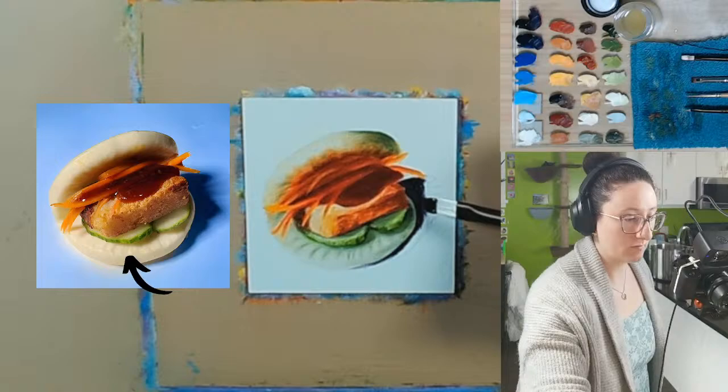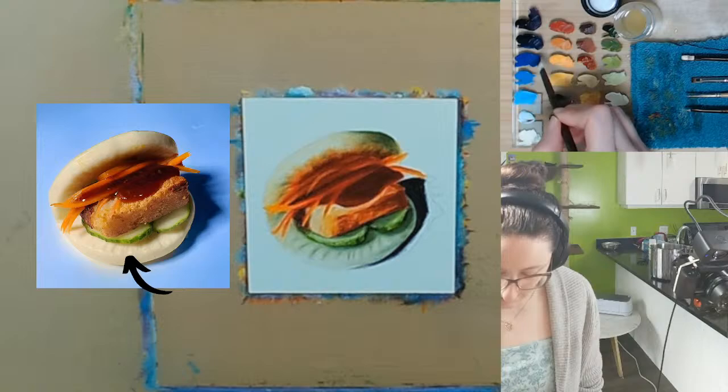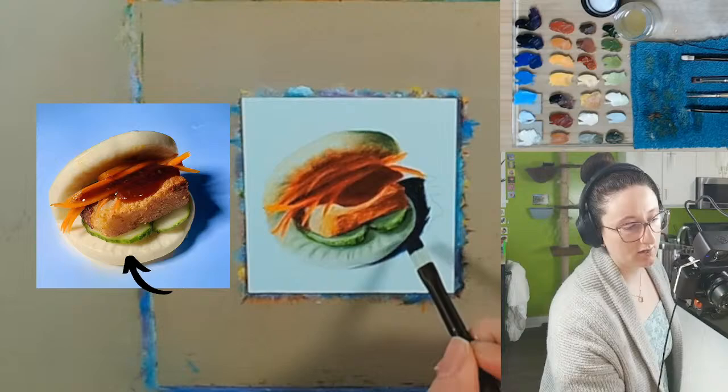Flat brush is really nice for the edges. So, works out quite nice. Okay, we're gonna go into this deep blue color now. This is nice for the edges of here.